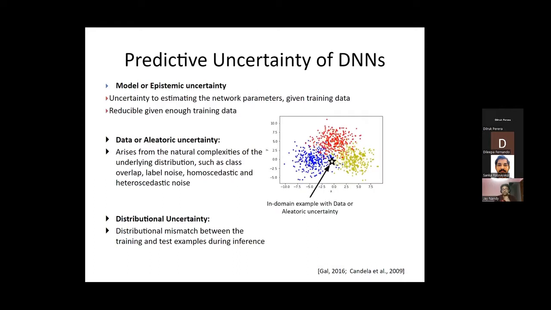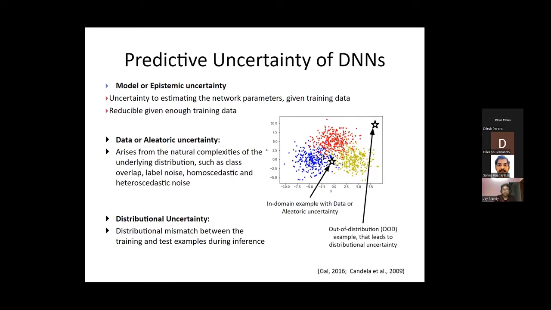The other two types of uncertainty occur due to data. Suppose, for example, here we can see three overlapping classes, and one data point marked as a star. Even a human cannot understand in which class that data point should fall. That kind of uncertainty is known to any DNN or any machine learning model, but the model cannot correctly put it in the correct class, or there is always going to be some uncertainty in doing so.